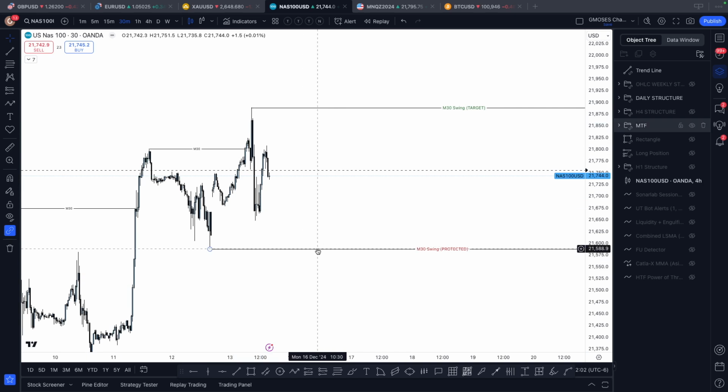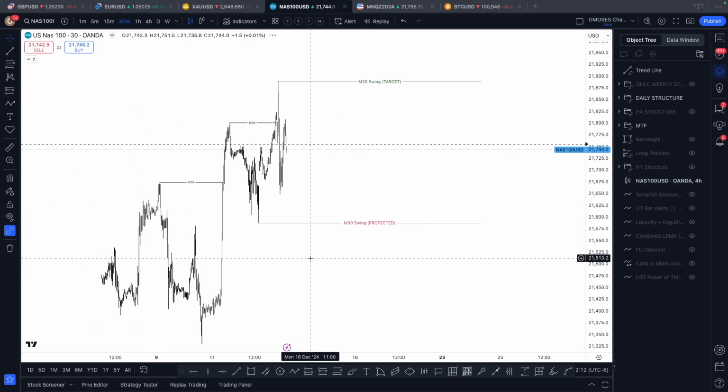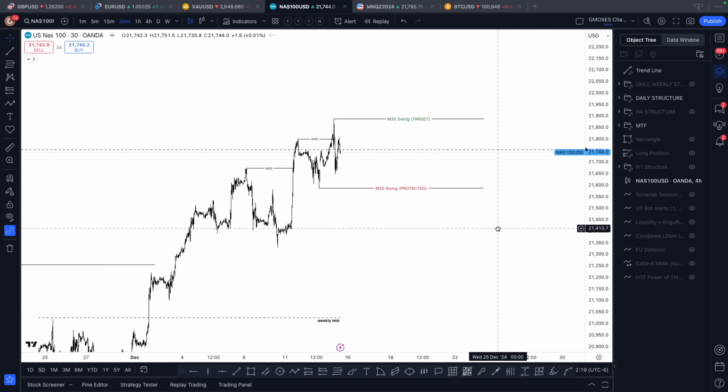If we get a break below this area here, then I can change my bias to say, okay, price will come down to take out all this unhealthy price action and possibly take out these imbalances. Okay, but right now, what is this? Oh, that's that swing opportunity. Right now, this is what I have on NAS. NAS is still bullish.